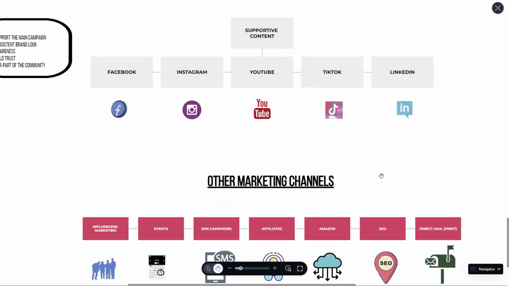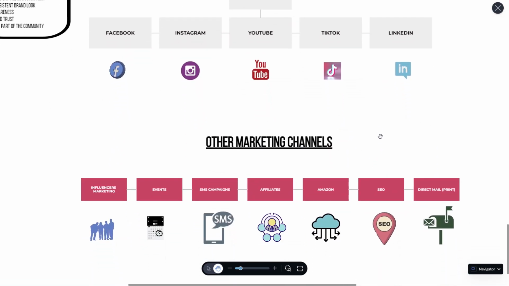Other channels that I don't recommend at the beginning, but at a later stage, definitely for your industry, luxury watches, loans, all these things: influencer marketing, especially for luxury and jewelry and anything like that. Influencer marketing is huge, but it will cost more. So maybe at the beginning we generate some stuff from the edge, bring more people to the funnel, and eventually in the future think about that.